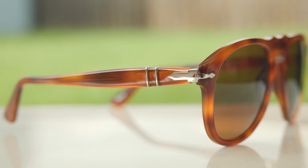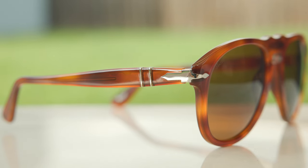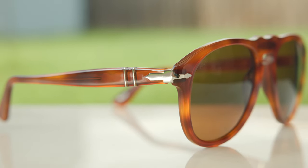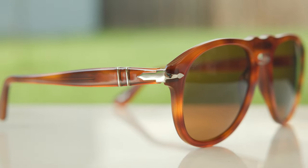As far as build quality goes, it is just absolutely amazing. Everything feels very nice and premium. They have a metal stem that runs all the way down the ear rest, with a ton of detail on that metal stem as well. These frames are very beefy, which is going to last a very long time, especially with their all-glass lenses. They have a five-barrel all-metal hinge, which feels extremely premium when opening and closing — very substantial. I've never heard of anybody having a problem with these hinges breaking.